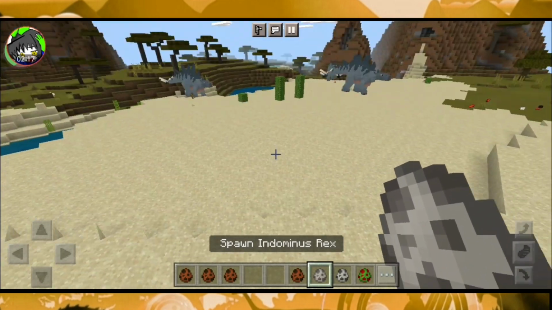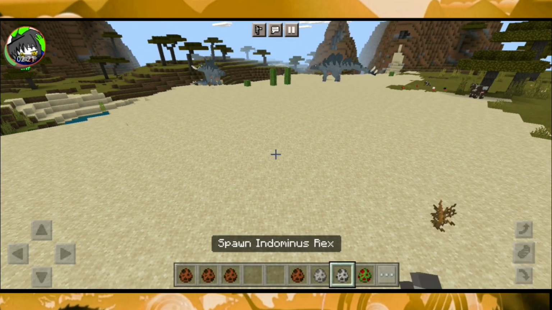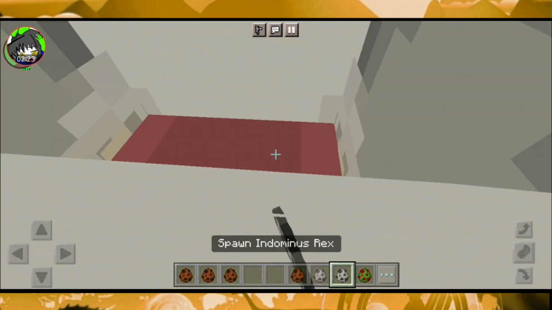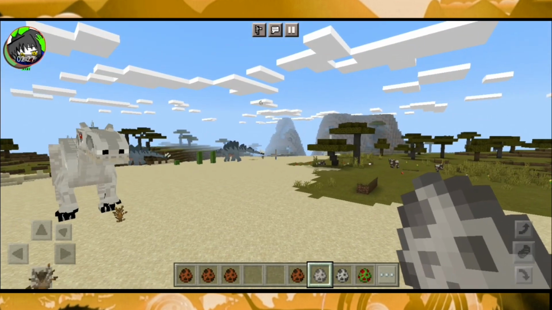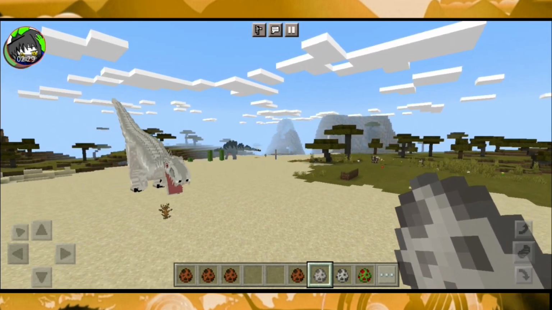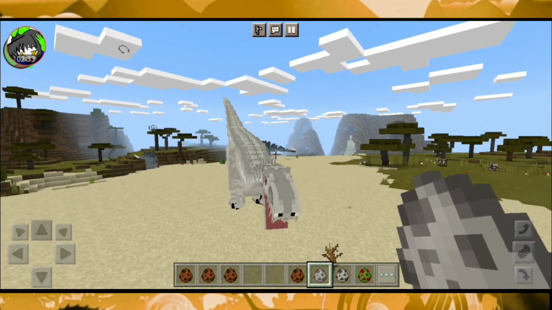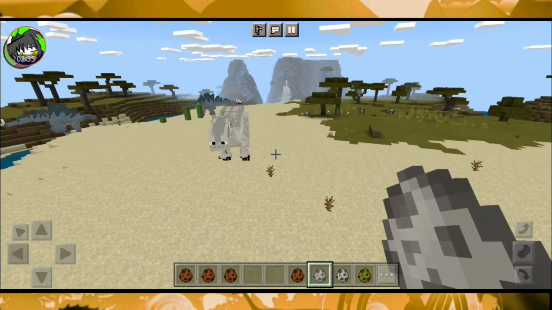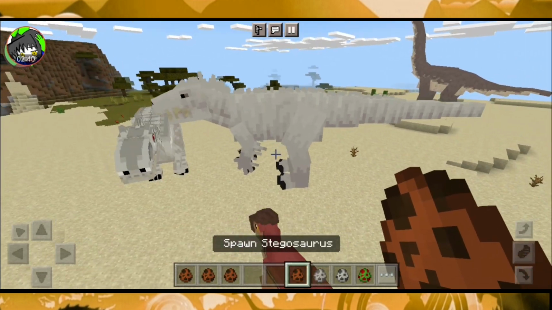So next up, we have the Indominus Rex, but okay, which one is it? They are literally the same. No, that's the wrong one. This is the right one. And this guy actually has invisibility, so yeah, look at it. That's pretty awesome. It gives a potion effect on itself that gives it invisibility. So that's how the Indominus Rex looks.